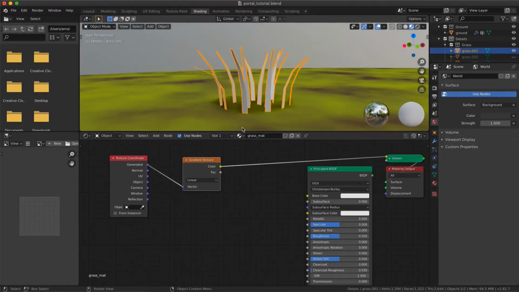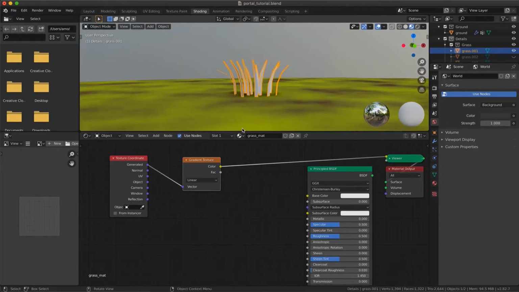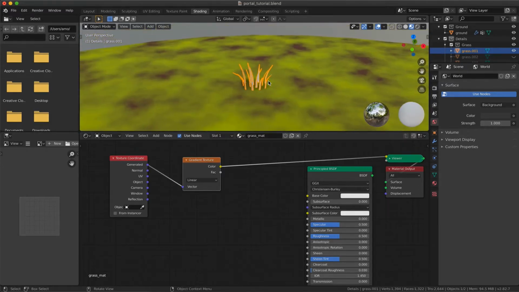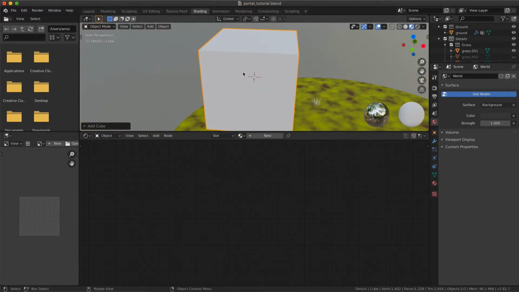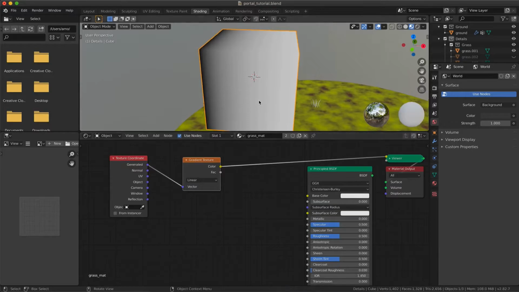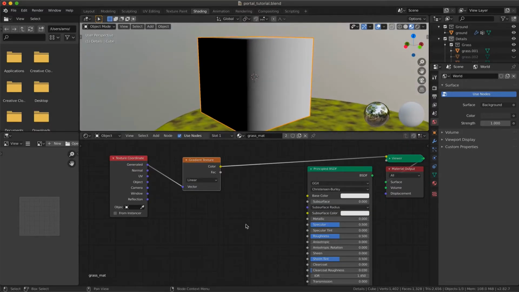To have a better understanding of your procedural textures, it is useful to add simple geometry. Apply the texture and have a look. As you can see, the gradient is directed the wrong way, so let's fix it.